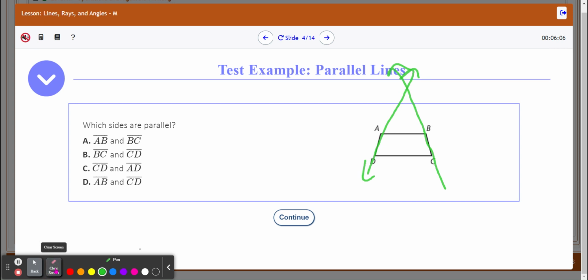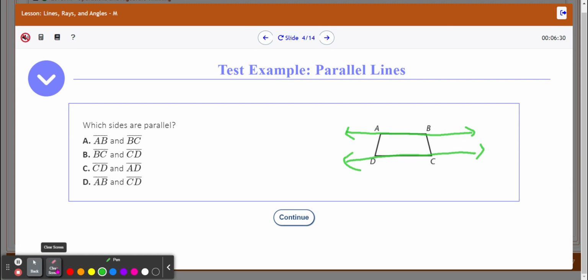They're crossing each other. What you want to look for is right here. You see this AB going perfectly straight. You see that DC? I know my handwriting is bad, but just imagine it's going perfectly straight. Those two lines are parallel. They keep going in the same direction forever and ever, and they're never going to touch each other. They're perfectly going in the same direction. Yes, I know my drawing is bad, but just pretend.